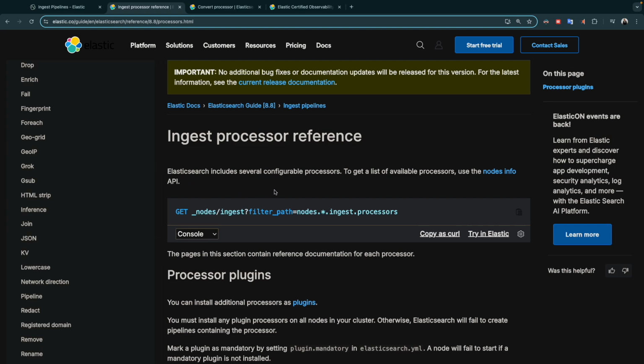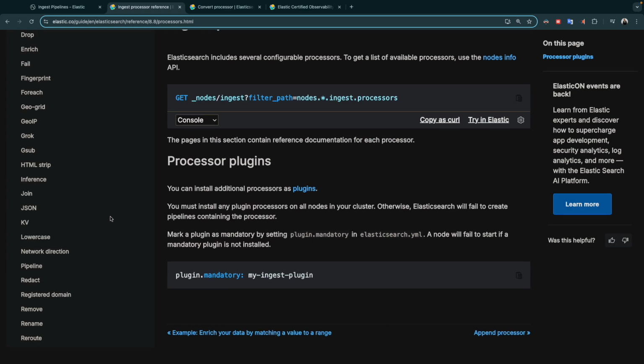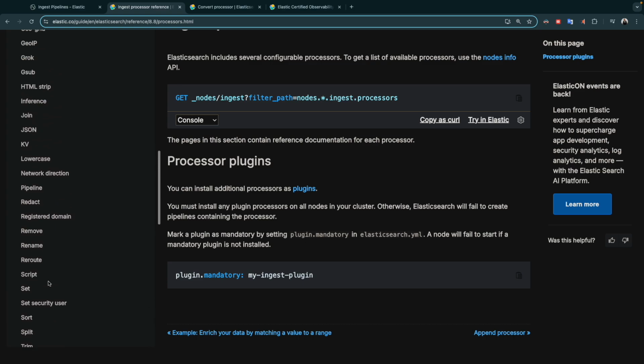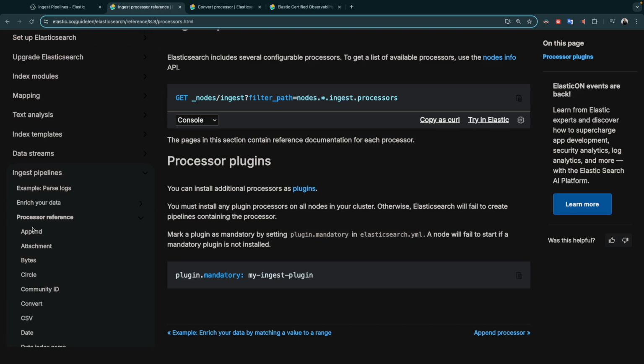For production, this is not for the exam: if you are using it in a production or test environment, you have to have at least one ingest node. This is another story, which we discussed in the previous videos about the types of nodes. We should have at least one ingest node to be able to do this work.